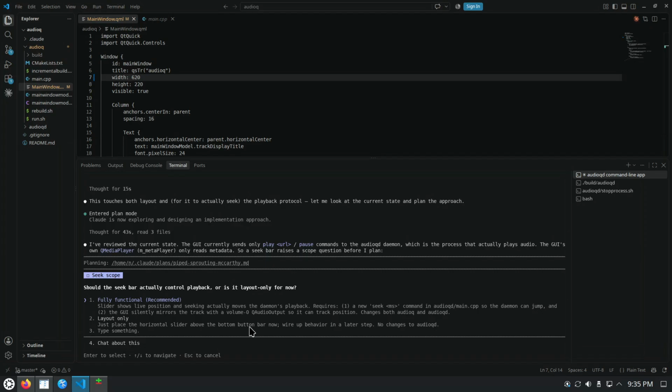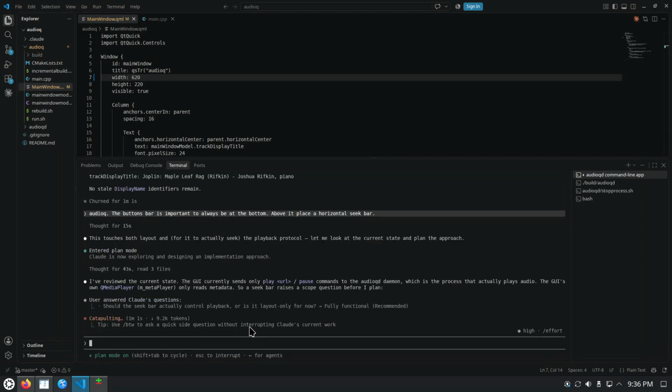Fully functional, seek milliseconds. Wow. Can't we seek seconds? Yeah, it will need to compute the seek parse length, so the track length in seconds.